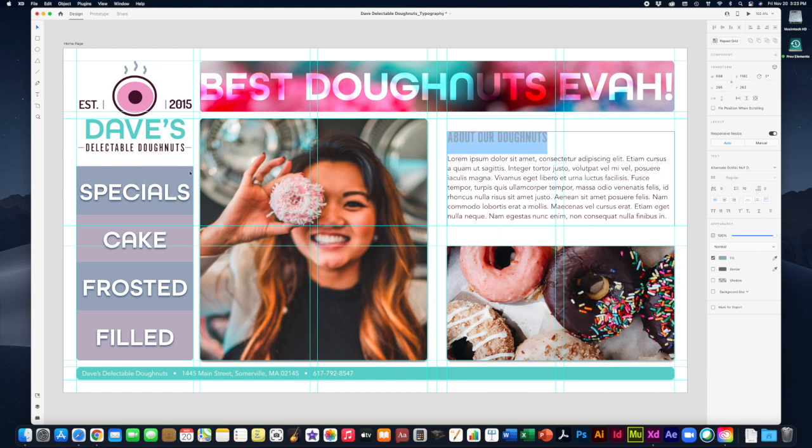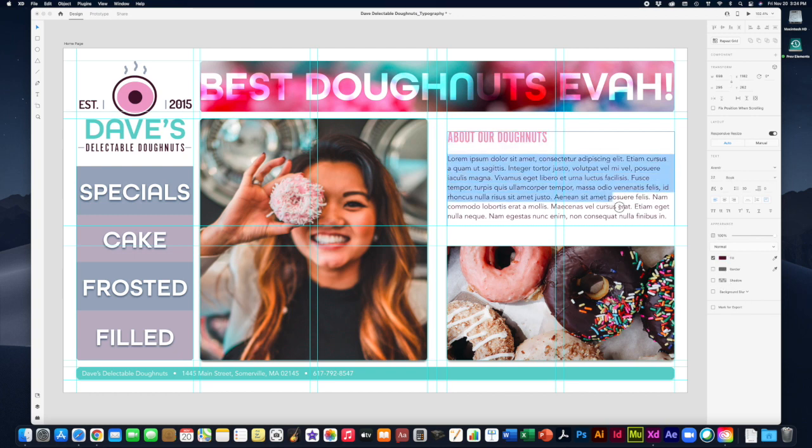So if I wanted to make it that color, I can change it to that. Or if I want to eyedropper it again, eyedropper only allows you one sample at a time, so you have to go back to the eyedropper to change it again. But if I wanted to make it that pink color from the logo, I can pull that over there too. So easy to just pick it up and drop it off, okay? And then the last bit of information about this bit of type treatment is that it has no border, no shadow, so it's pretty straightforward, right?